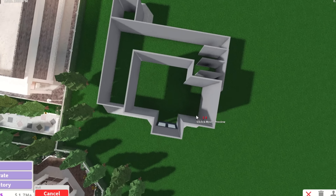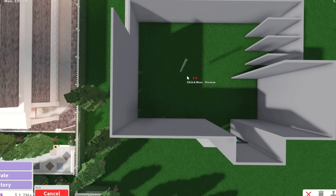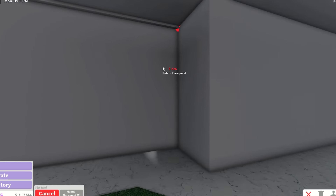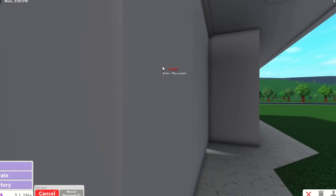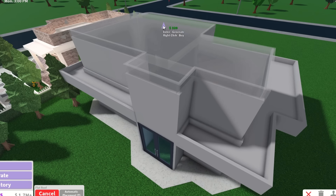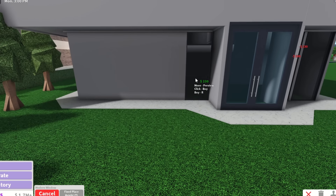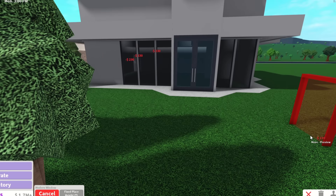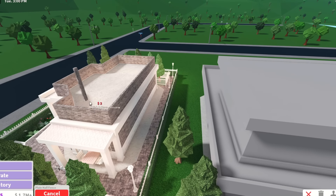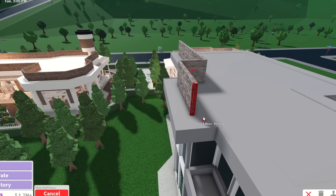I think the top floor is going to be pretty small like this. It could be like baby's clothes. Maybe we'll have two cashiers — one on the first floor and one on the second floor. I swear I've seen clothing stores with these overhangs, so like when you're window shopping and it's raining, you stand over here and you don't get wet. For the second story roof, I don't know if we're going to do the same thing, but we could extend it. Now I'm going to grab these modern windows and put a bunch everywhere because we want people to be window shopping. I'm also going to grab this half fence and put it up here too, because it's a style we've been continuing throughout this whole plot.